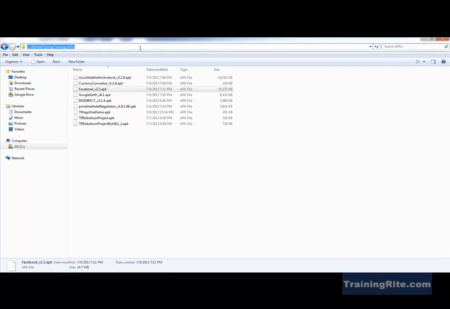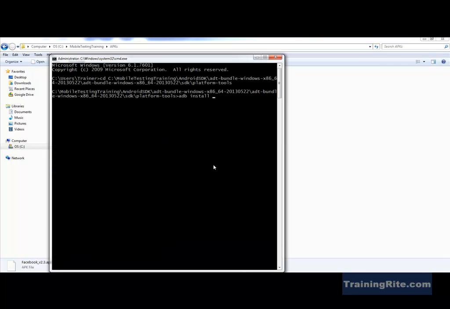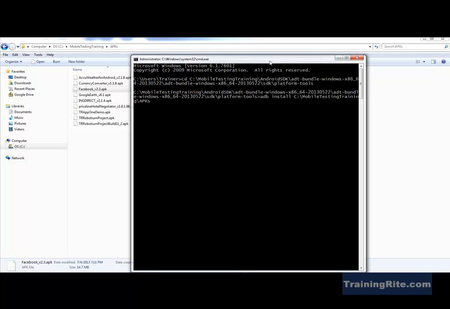So I'm going to take the path of that, come over here, and paste the path. The name of the file, if I could see here, is Facebook underscore version 2.3.apk.